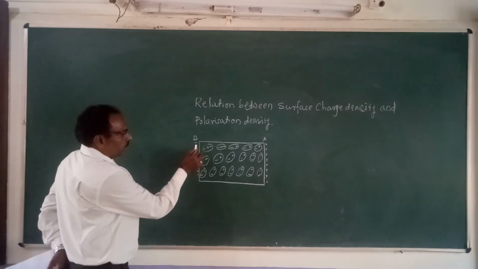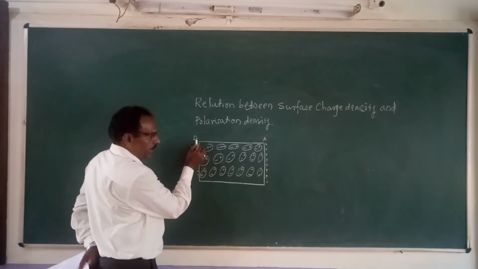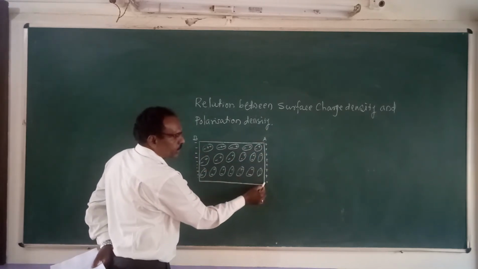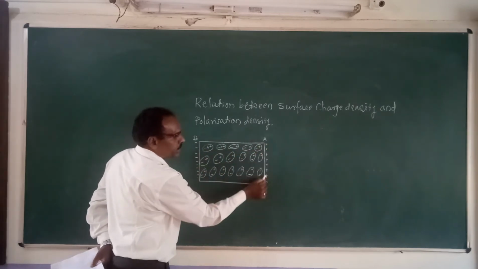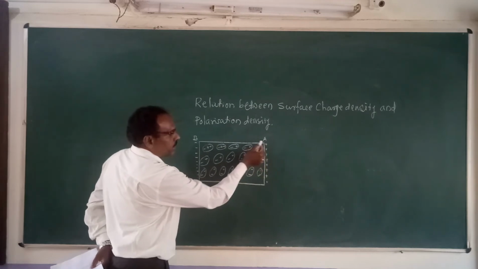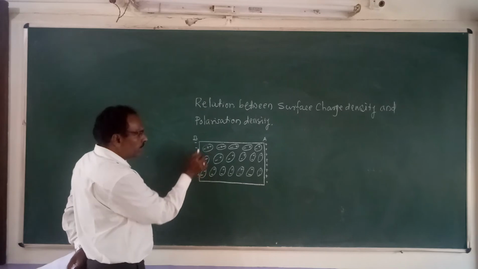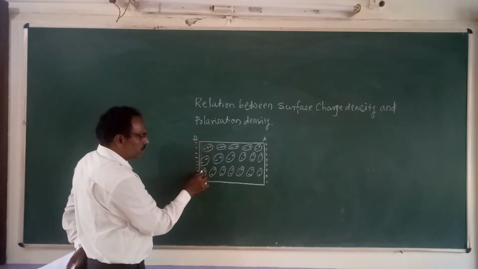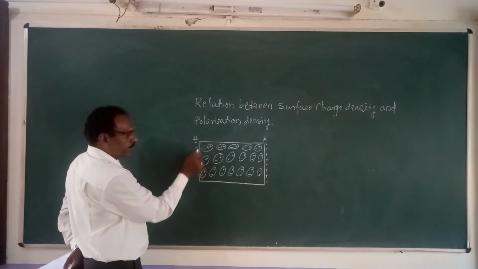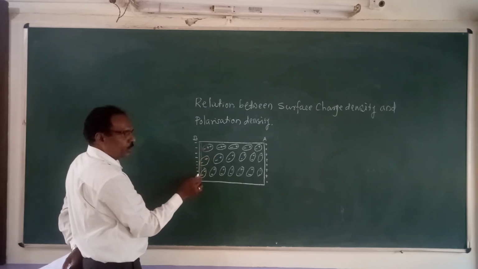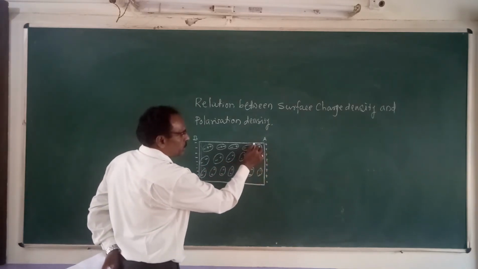So this means negative charges on A and positive charges on, say, B. You can say either A or B here, they will be within a molecular thickness of this slab. Right, they are inside and they are bound, and they are the induced free charges. So here they are positive free charges, you can say.